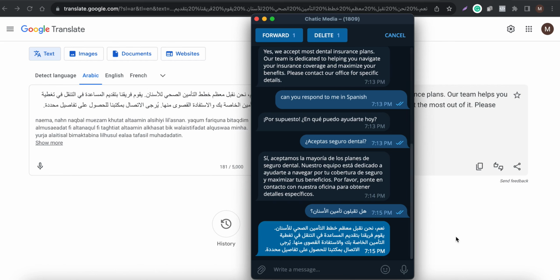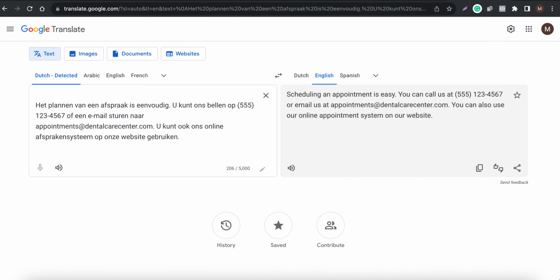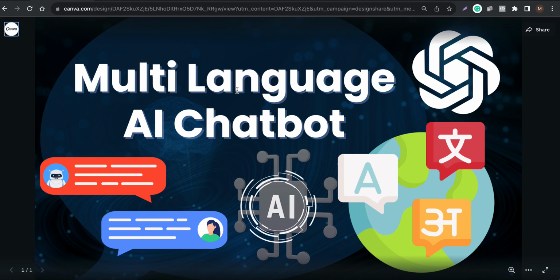Now you might be wondering, how can I make this chatbot respond only in Spanish or only in a specific language? This chatbot responds to us in multiple languages. When they ask a question in Arabic, it responds in Arabic, and when they ask a question in Spanish, it responds in Spanish. Now let's say even if they ask the question in English, we want the chatbot to respond in Spanish. Let's see how we can update this prompt. That's how you can implement an AI chatbot in different languages as well.